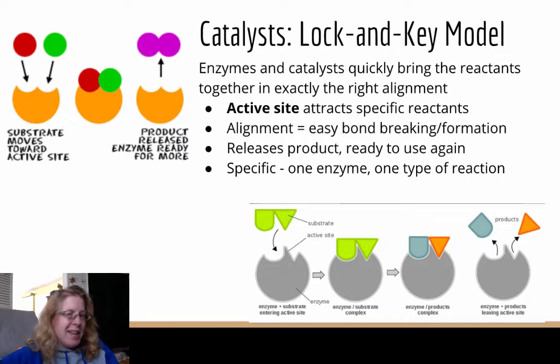Even like some keys look similar from a distance, you may be able to even get it to fit in the lock, right? But then you turn it and nothing happens. So the same thing is kind of true with catalysts, that we've got thousands of different catalysts for thousands of different reactions, and each one of them will only catalyze one reaction. It'll do it over and over again, but it'll only do one.